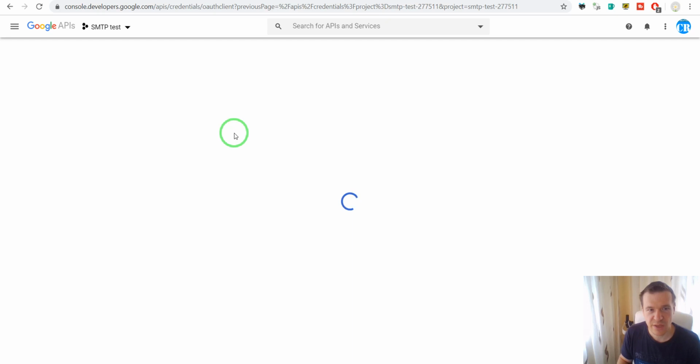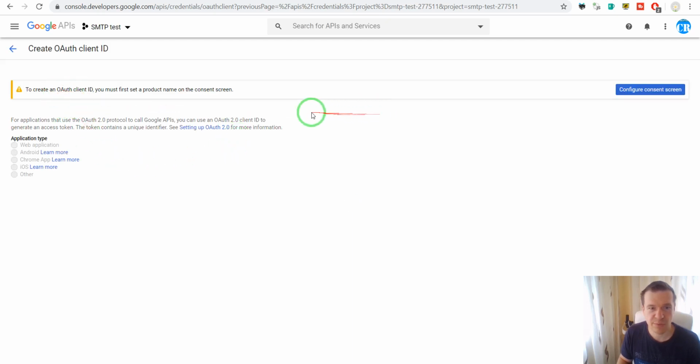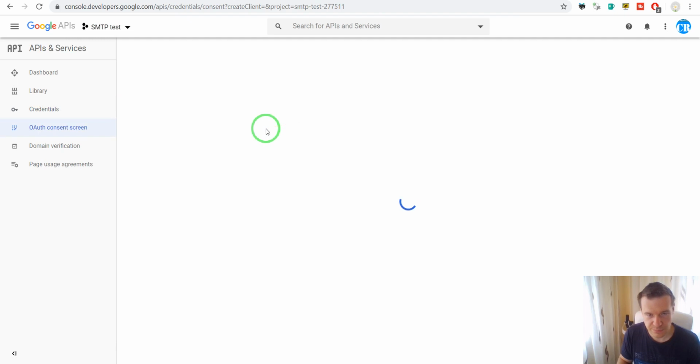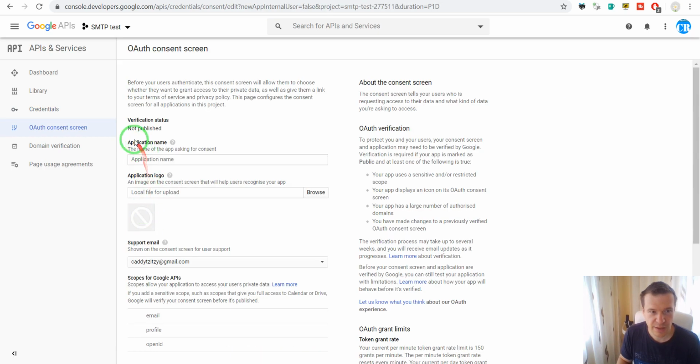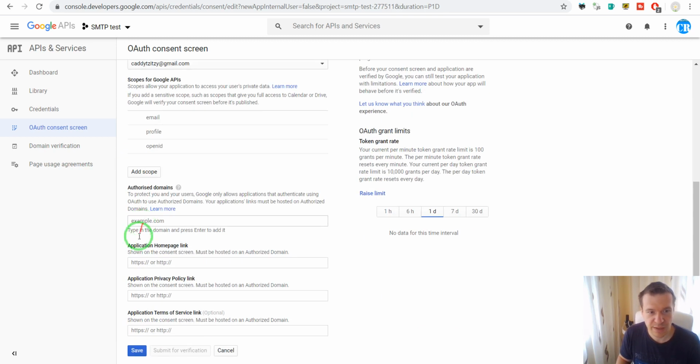So click this, but before this can be created you have to add a name to your project. So click here and click external, create, and application name, add SMTP test, and don't forget to save.